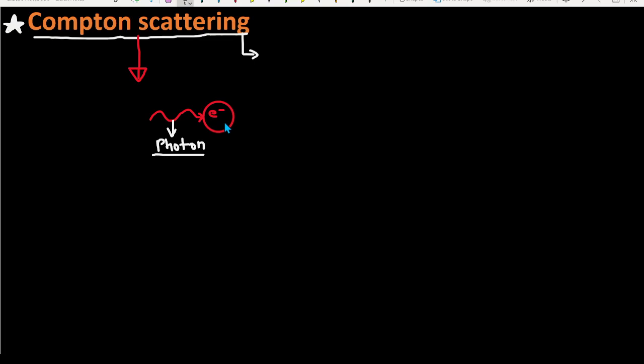If there is a photon, and the photon is a particle, and you do the collision between the photon and the electron, this is a scenario of the collision. After collision, maybe the electron starts moving here. Let's make a photon. Okay, so this is a photon P, and the electron started moving in this particular direction. This is our electron, and this is the path of the electron after collision.